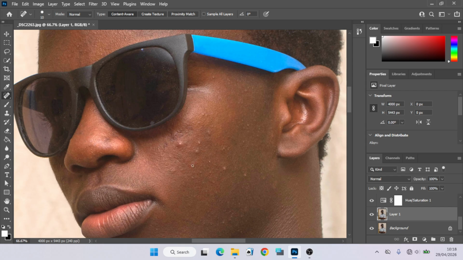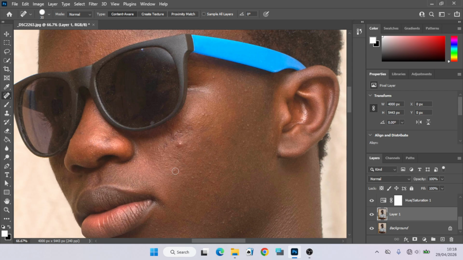Sometimes you can also drag instead of hovering over the blemish and clicking. You could also drag. It's permitted too. Like we have 1, 2, 3 here. I can drag from here, as you can see. If you are feeling too impatient, you can drag.